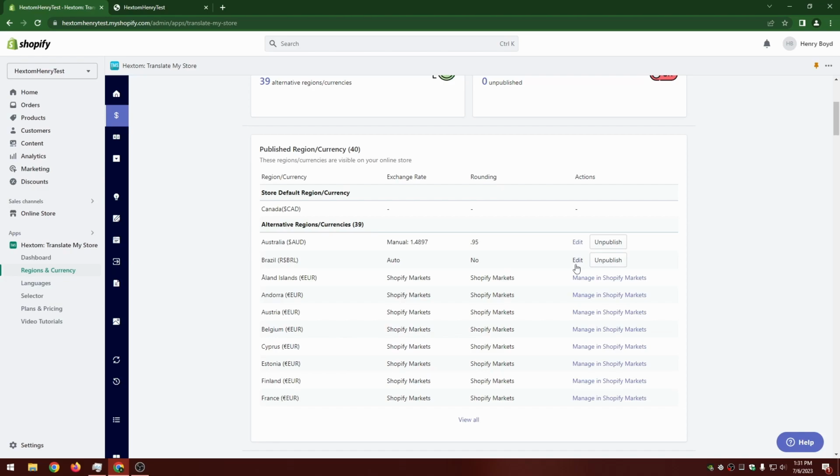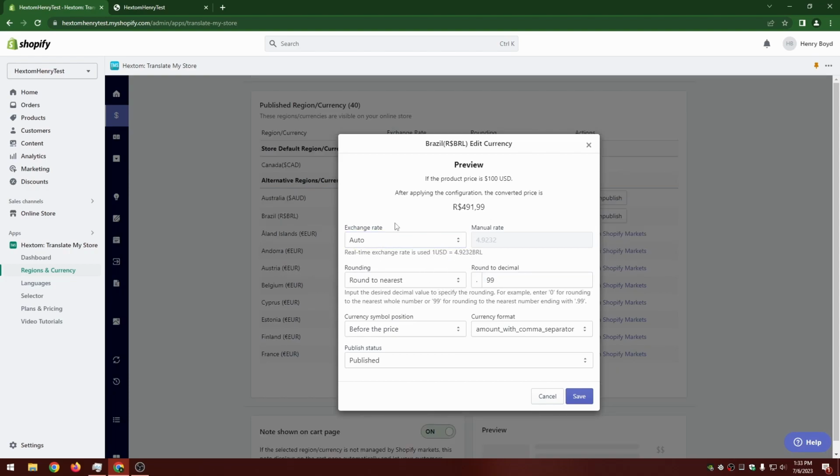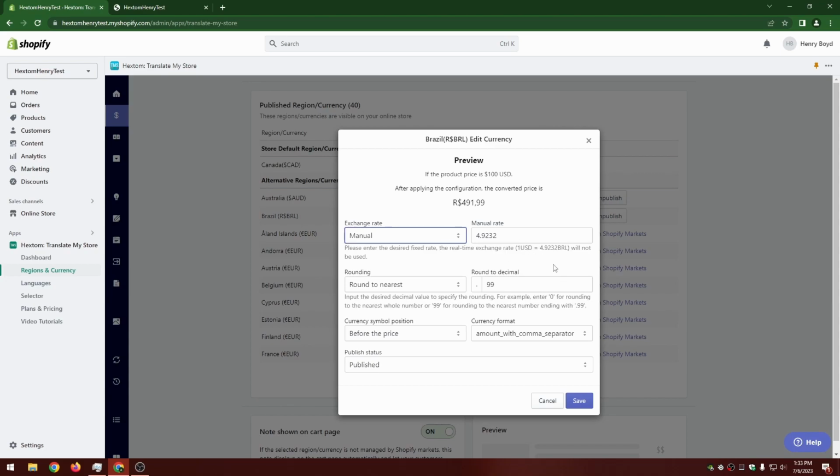We allow you to edit several of the currency settings. So at the top, we have this preview of how it's going to look. This is exactly how the format will appear on your store. So on this edit page, we can change the exchange rate. I'm going to leave it on auto. This automatic exchange rate is the one provided to us by Shopify. And these exchange rate settings relate to US dollars. So if you want to set a manual exchange rate, please remember that you are setting how much of this currency is equal in value to one United States dollar.